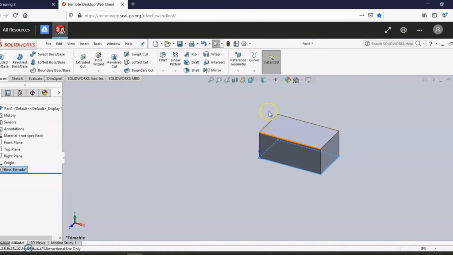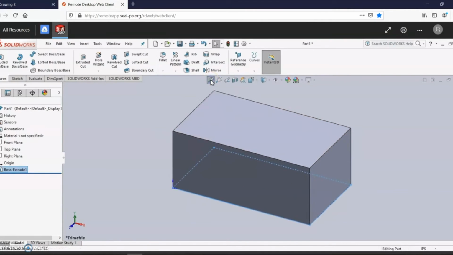I don't like to have a little tiny drawing here. I like to click Zoom to Fit, and it allows me to see what's going on a little bit better. All right. Now, my next step, there's actually 2 rectangles. They're on either side, and the object is symmetrical, so the dimensions are the same on both sides. So it's 1.5 inches wide and it's 2 inches deep.